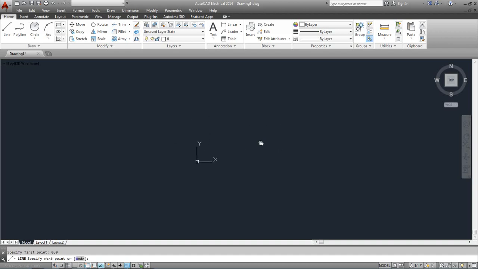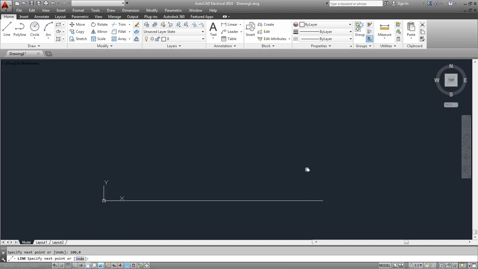Now you can see that our line starts from the origin. Now we need a horizontal line for the rectangle in x direction, so type 100, that is our length of rectangle in x direction, comma 0, because we are not going in y direction, and press enter.